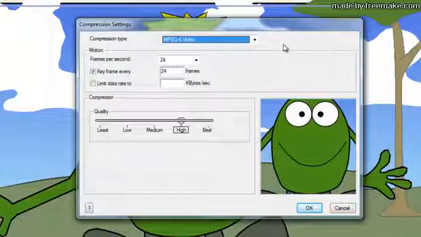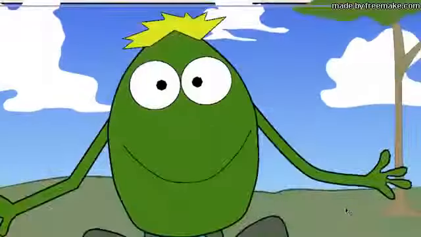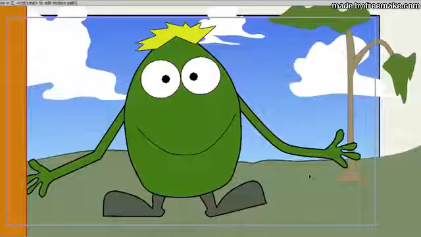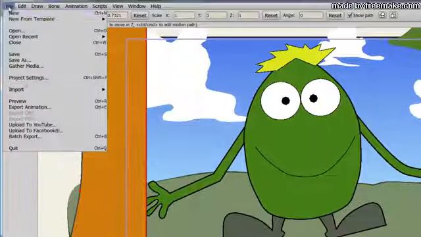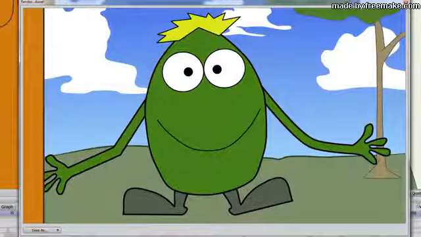You can also take advantage of the Facebook or YouTube uploading features that are available in Anime Studio if you want to upload directly to those venues. And lastly, if you're confused as to what the audience is going to see, at any time you can always render out the current frame by going to File, Preview. You can see now, I can see what the current frame looks like for this particular frame. And that will give you some idea of what your audience will see.